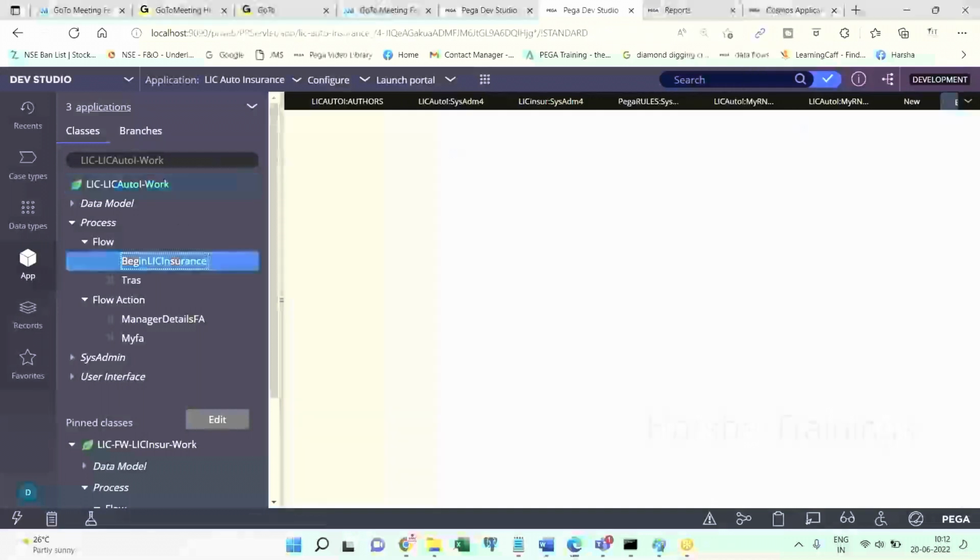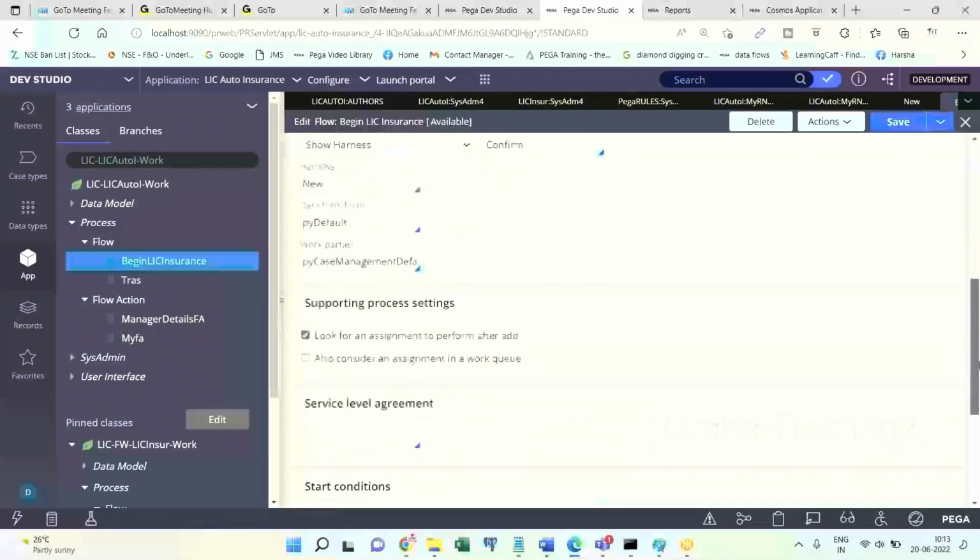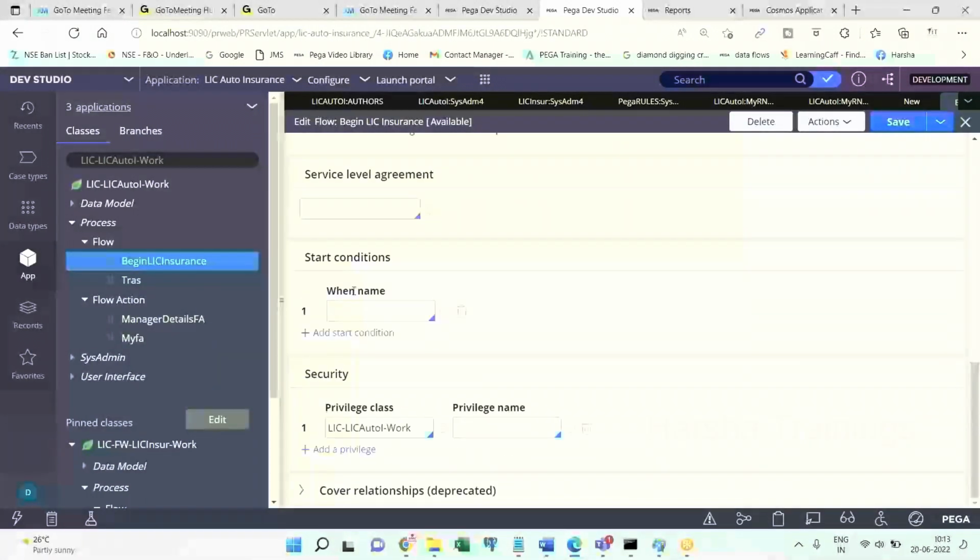See, business is giving you one requirement. This is the flow. Everyone who logs in is able to execute this. There is one specific user who should not be able to execute the flow, in any version, irrespective of this. How do I manage this? You go to the process tab of the flow. What do you have? Start condition. They are giving a when rule, right? This when rule, if I give A is equal to B, anyone who satisfies A is equal to B, let's say operator access group is equal to ABC, only ABC access group people will get the run option. Remaining people will not get it.